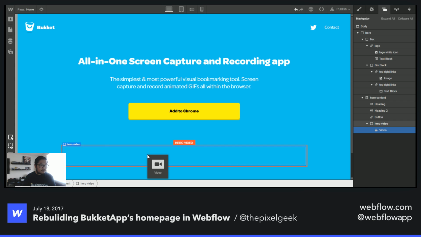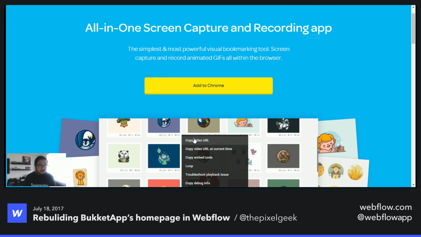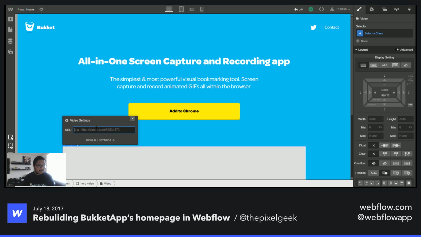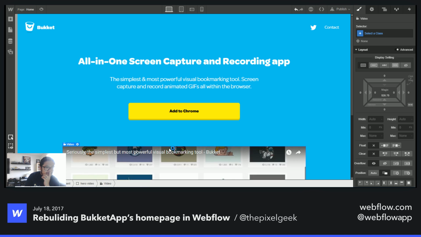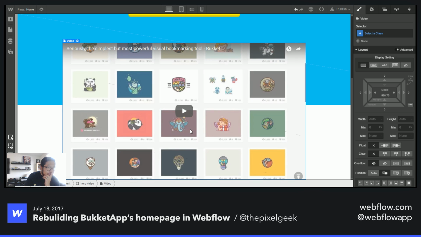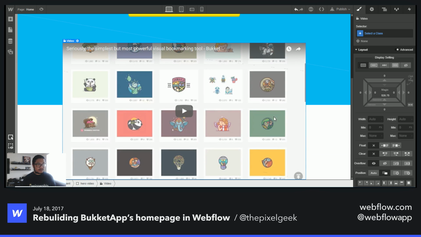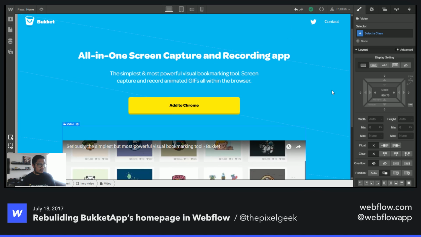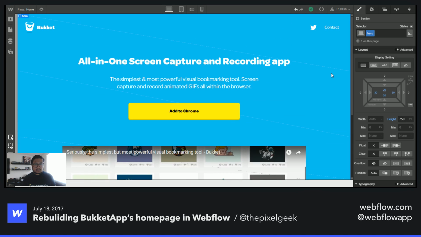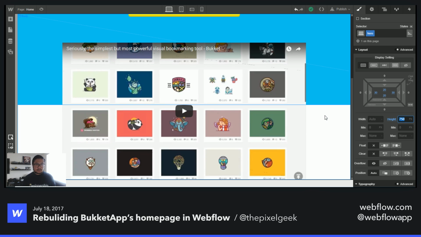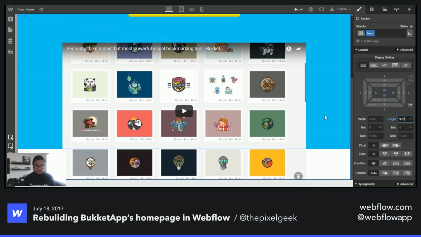And in here, let's go ahead and put our video. Let's copy the video URL, paste that into Webflow, press enter, and wait for it to load. We got it right there. Cool. Now, notice I was already doing the overlap effect. Pretty cool. So maybe it needs more. Let's put some more. So it goes right there.